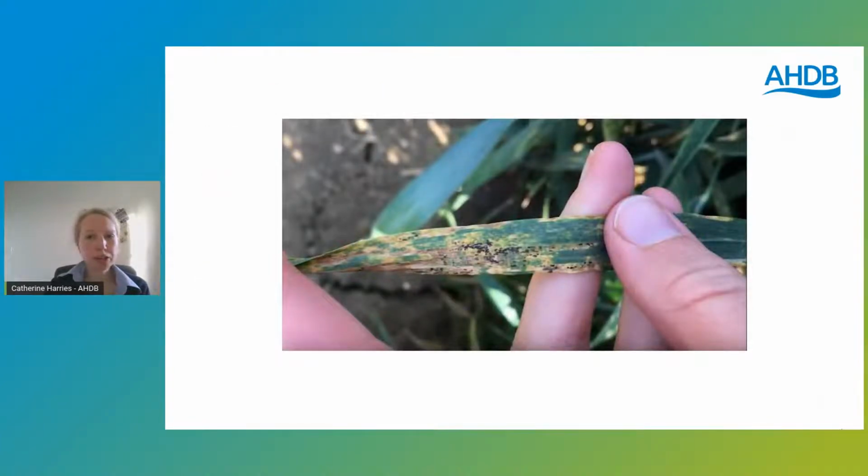Now there's also a complication with yellow rust in that it can develop these teliospores later on in the season. And these can be confused with septoria pycnidia, but they're much bigger and often in stripes like the original yellow rust pustules. So they should be quite easy to distinguish. And we didn't used to see these teliospores much in this country, but in recent years they've been becoming more and more prevalent, so you're probably likely to see them in the coming years.